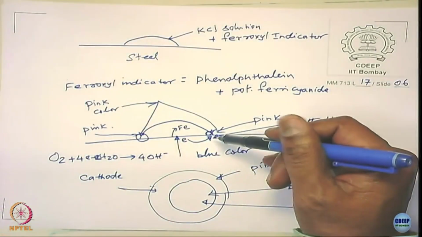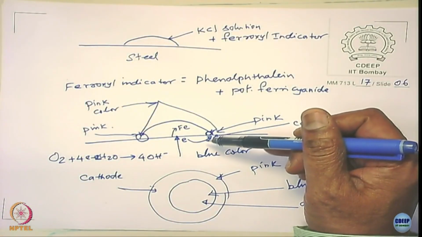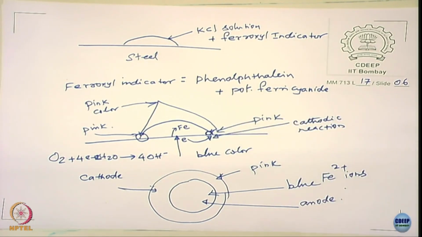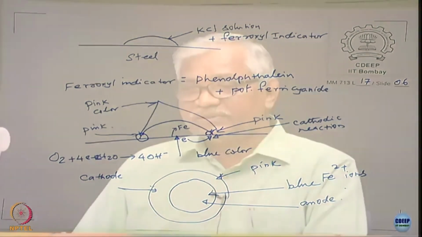This is in fact called differential aeration corrosion. The oxygen concentration at the center and at the periphery is different. So, this leads to the other form of corrosion called waterline corrosion. So, concentration cells. The key issue here is the concentration cell. What is the cell formed? The cell is formed because of the change in the oxygen partial pressure in the electrolyte. So, that is the key for localized corrosion.